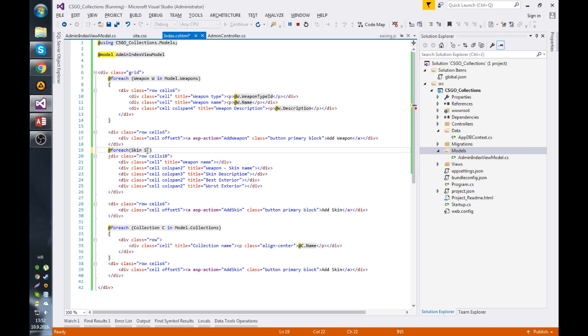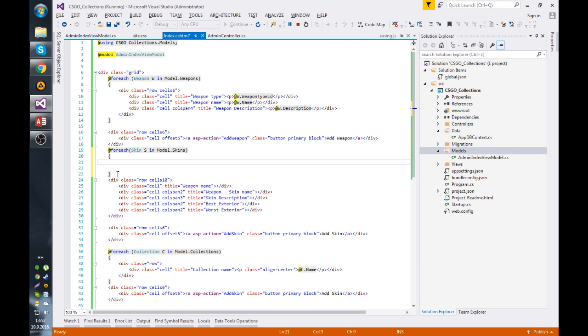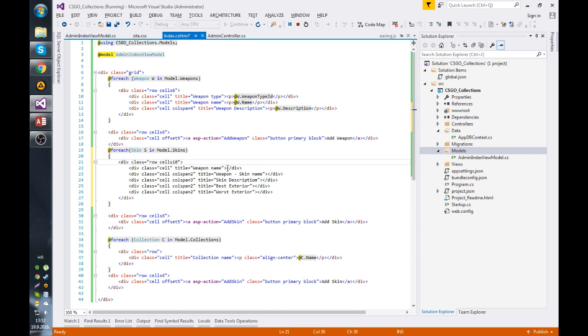Skin s in model.skins. This won't work, apparently.